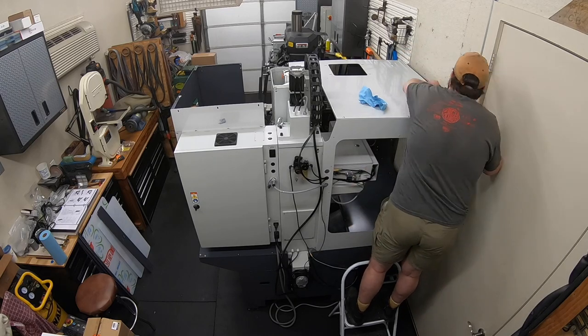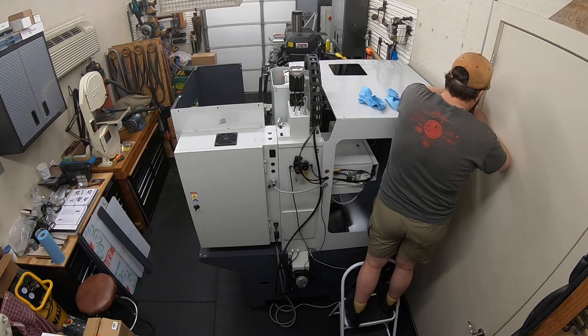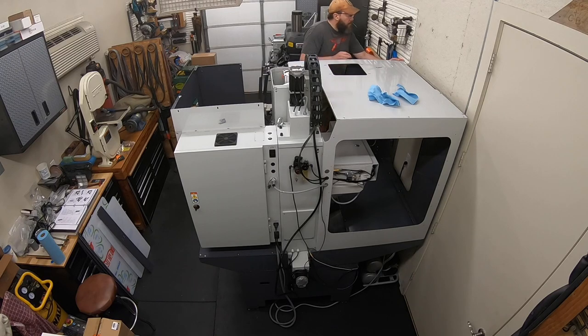Tried to give you a nice top shot here as we put the top panels on, and not quite ready to put the lights in place yet, I don't think, but tried to give you some good camera angles and see this whole thing going together.